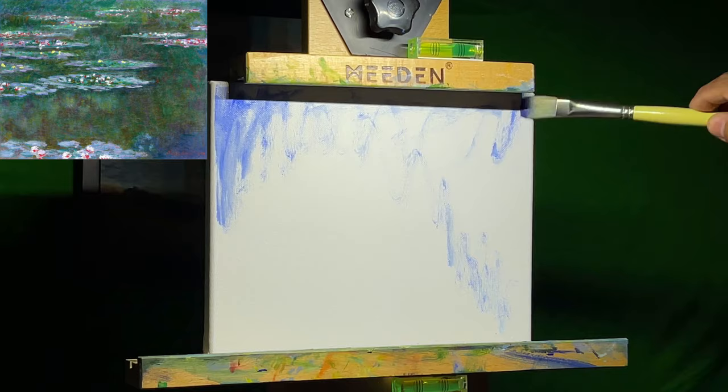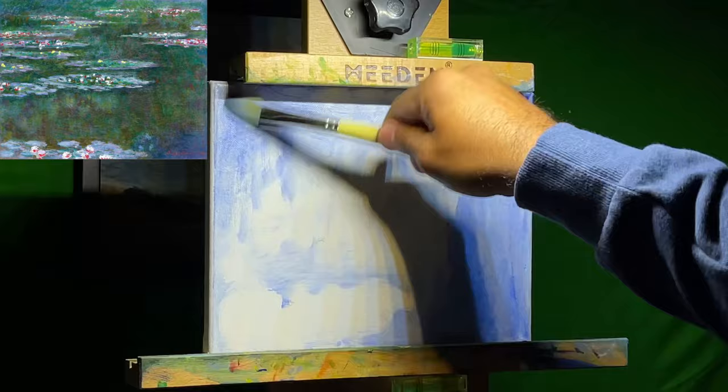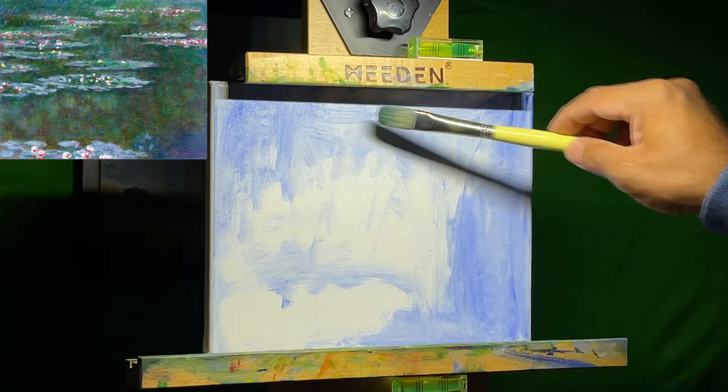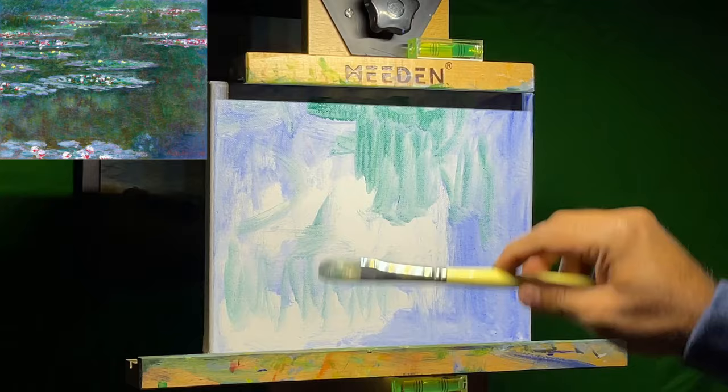I just wanted to do a voiceover on this video. I apologize for the poor lighting. You're going to notice as we progress through the painting that it's not going to be very pleasing to the eye, but trust me, it was very pleasing in person. You'll notice some wiggling going on at the camera, and it looks like my easel is actually doing the shaking, when in reality it was my camera. Anytime I'd move around, I'd bump a little bit into the boom stand that was holding my phone and it would rock back and forth.